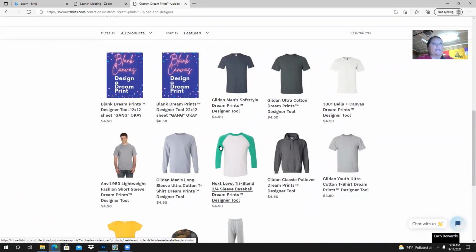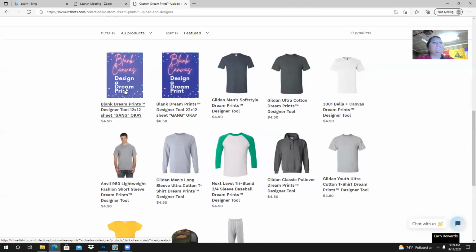Most people like a clean slate, so they're going to go with a 12 by 12 or 22 by 12. If you aren't sure how to mock, but you want to make a design and show somebody what it will look like on a shirt, I have these shirt options that you can use, okay? Those options are so you can share with your customers what they'll look like on a shirt, or maybe it's easier for you just to make an adjustment on a shirt. So, if you're newer and you want to see what it would look like on a shirt, that's a good place to go. And again, that's free to make a mock. I'm not charging you for that. That's just part of the website and what we allow you to do.